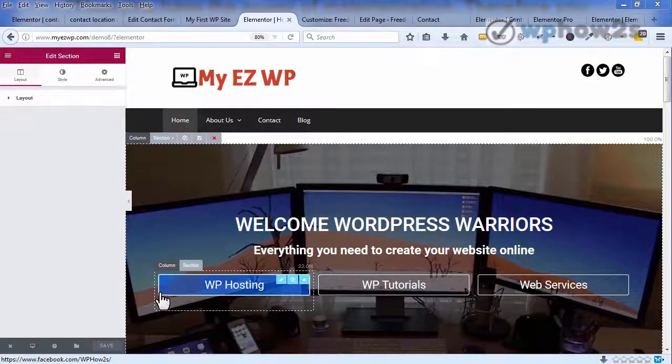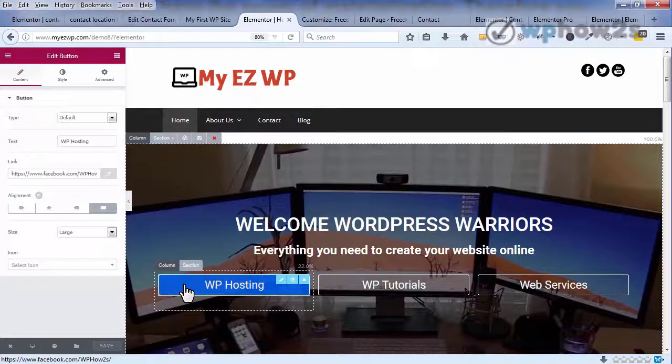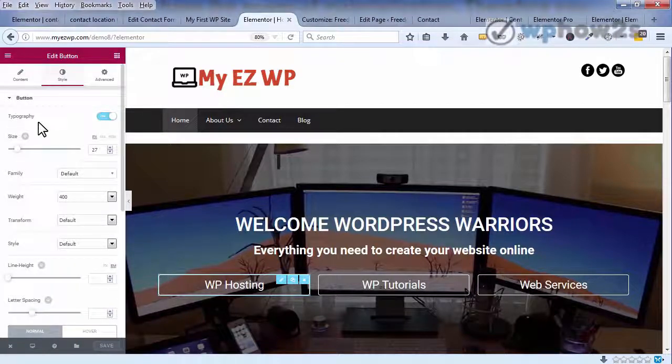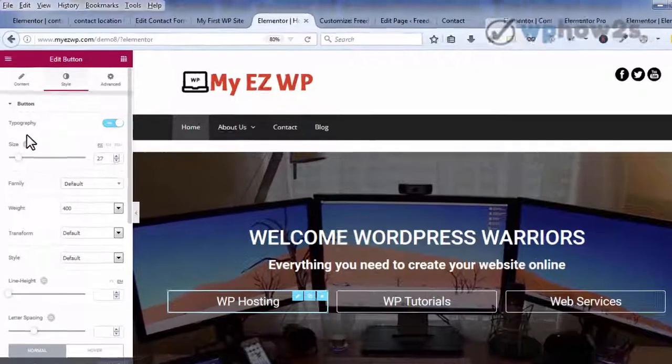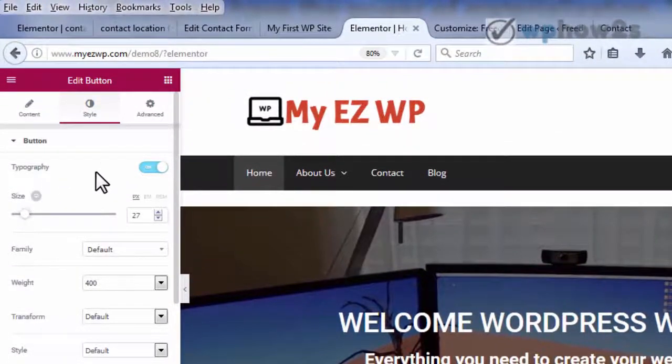All right, let's just say click on this first button right here. So it says edit button over here. And let's take a look at the responsive options you have. Wherever you see this, right now we're in style, and this is typography turned on. You see the size, you see this one icon right here. That's the default. All the values are going to default, whether you're in tablet or mobile phone, viewing on a mobile phone. It's all going to be under this default value right here, which is the desktop.